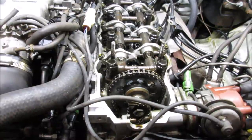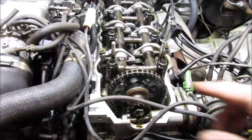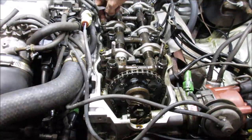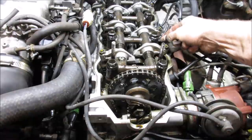You don't have to do what I'm doing. A lot of times, if you can, just like certain valves, you can adjust. You can put it in one position. You can get like these two valves, one valve here, one valve there. I'd rather just look at it though and make sure I got the lobes in the right position on each one that I'm trying to do. Again, intake. She looks good on that one. That one's loose.